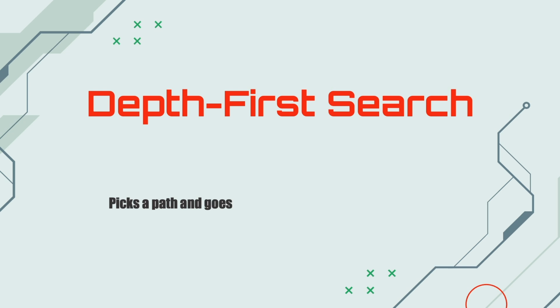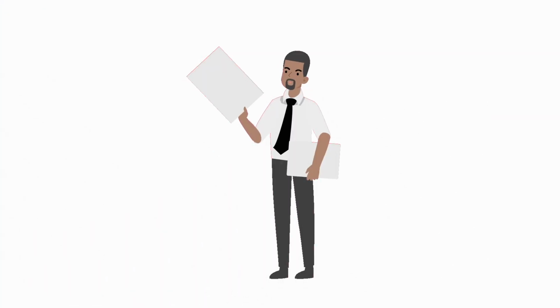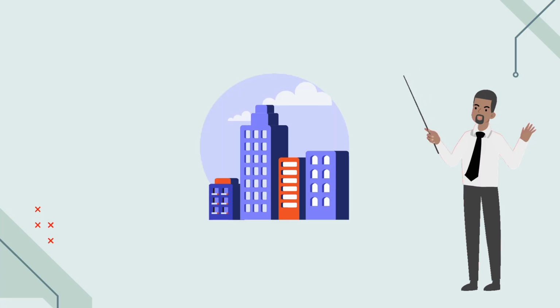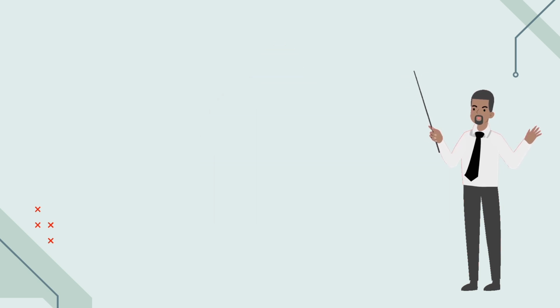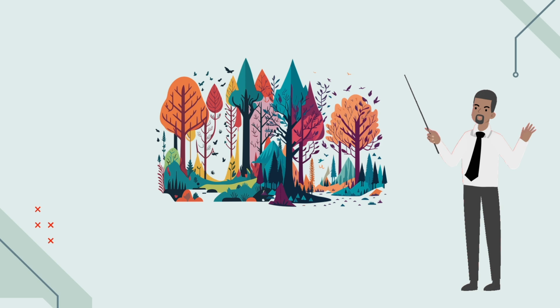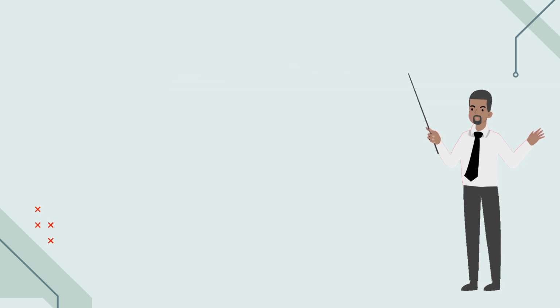Depth-first search picks a direction and dives as deep as possible down a path before backtracking. Now, what does this mean? Let's use a hypothetical example to help us explain. Imagine you've arrived in a large city with many cool spots to visit, and your goal is to visit a specific spot. Let's say a really cool hidden garden that your friends have told you a lot about. The city has multiple roads and intersections that lead to various destinations.